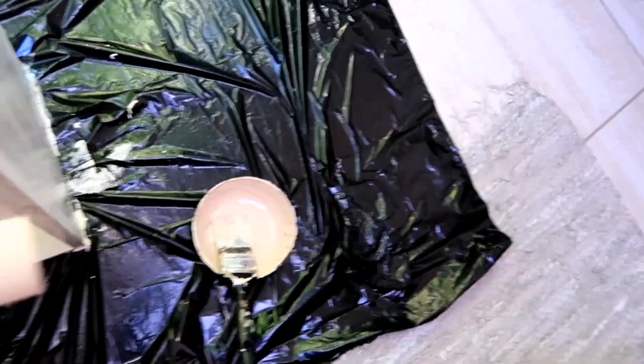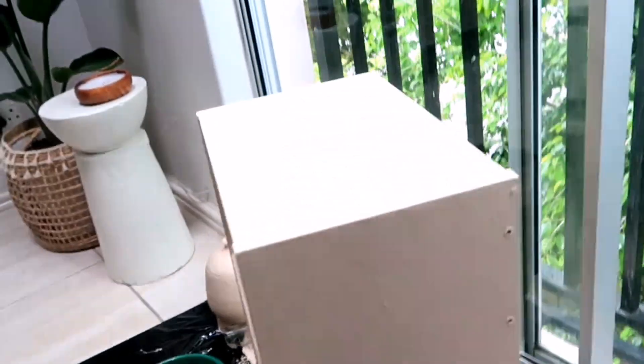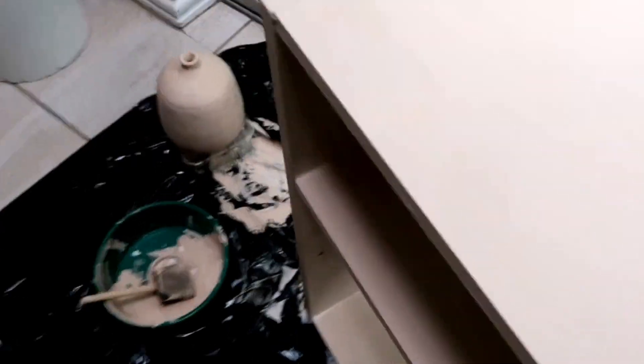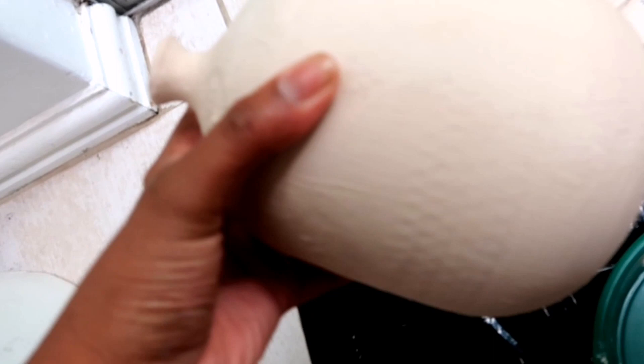I decided to roll it on just to give it a much cleaner look than my brush strokes, so I'm gonna continue to do this. I think I'm just gonna show you the end product because it's so hard to film. Okay, so this is the finished shelf — how good did it turn out! I still have to paint over a protective seal layer which I'll do later, but here is the color.